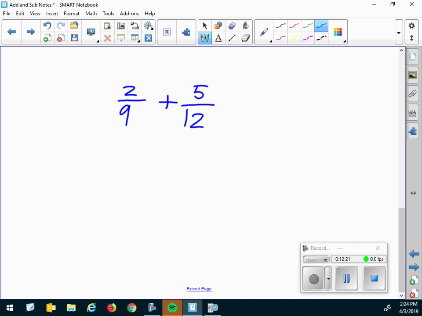Okay, so I got to figure out what is the least common denominator. Because if I find the smallest one, then it's easiest to work with. Can you come up with the smallest number that 9 and 12 both go into? It's 36. You said 3. Now, 3 is what's called the greatest common factor. And it's so easy to get those two mixed up. Now, so here's the deal. 36. You think, how did you get 36?